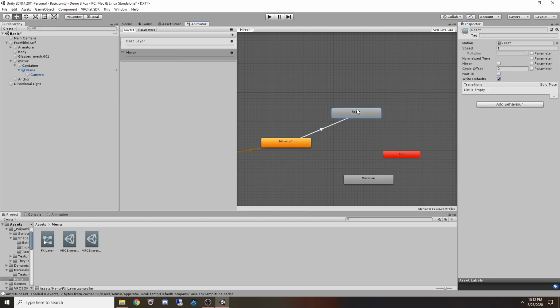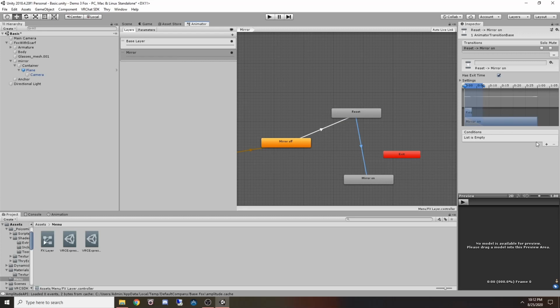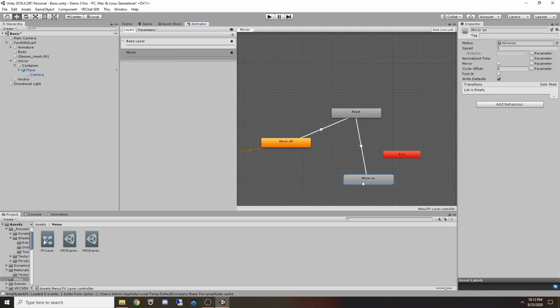We're going to reset that anchor. And then because the anchor is reset, we're now going to transition to mirror on. We can select this element, add the condition, mirror t equals 1. So again, we're going to reset the anchor, mirror is now on. Now it's going to stay that way until we hit the menu again. When you hit the menu again, that mirror t value is going to reset from 1 to 0. So when that happens, we're going to turn it off.